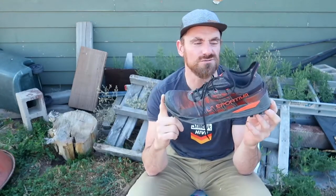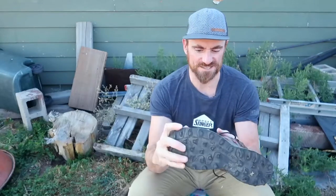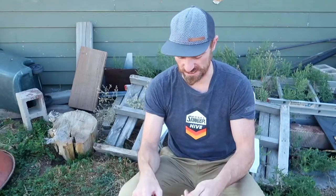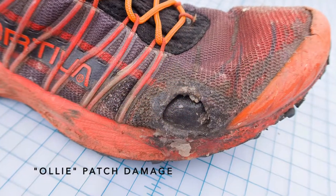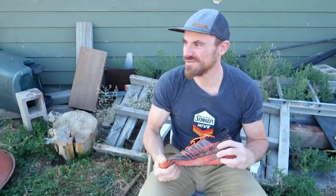Here are some tips to make sure your Mutant lasts as long as it can and doesn't die a premature death. The first thing to look at is the upper — the materials are very nice and light, drain and dry really quickly, but it is a little more delicate than I'd like, especially around the little toe area. When I'm tromping through talus and stuff, I'll eat this part up. Here's a worked La Sportiva shoe I used for the Saunder's Traverse — 120 miles all off trail, more talus than I'd ever dream about. You can see right here the shoe gets really messed up right where that toe is, like it's been skateboarding — but it's mostly just the talus shredding the shoe.